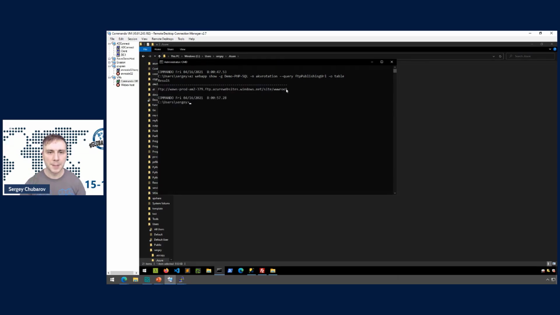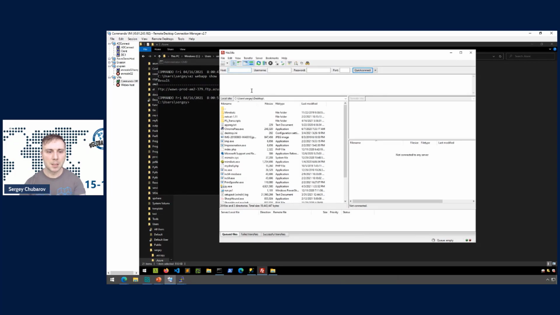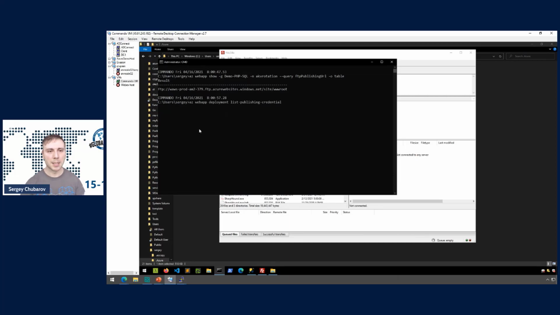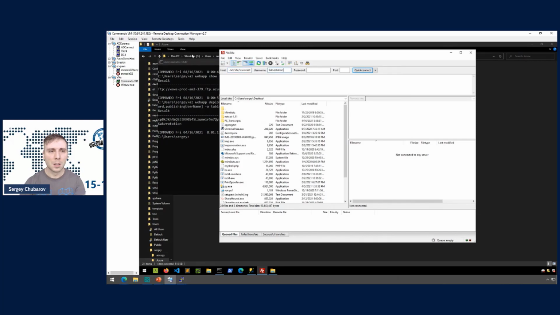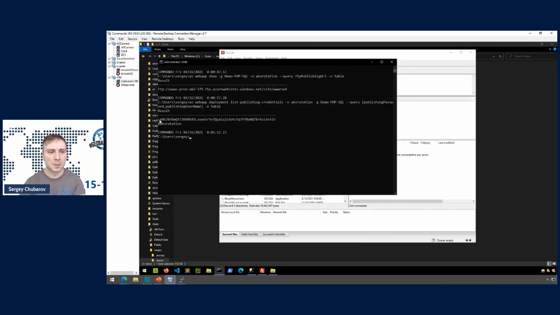Let me copy this and paste it to FileZilla. Now I need a username and password. Let's get credentials from the publishing profile. And now I have a username here, and the password as well.